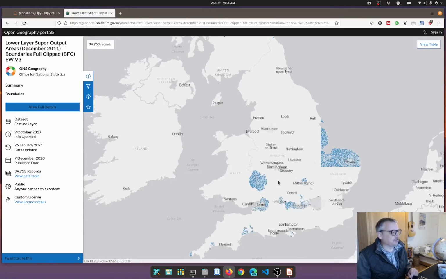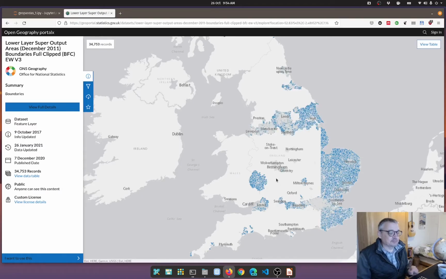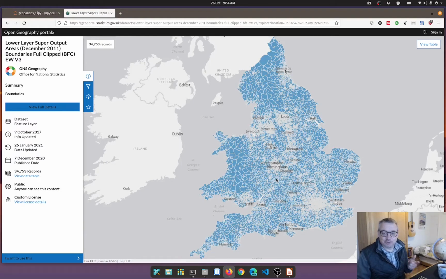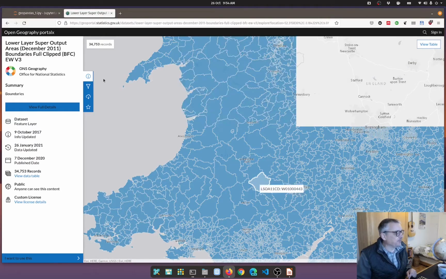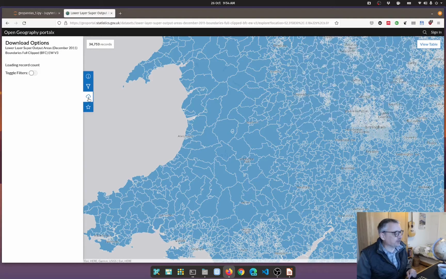it's going to show us here. This is quite nice. You know, if the original link pointed to this, you'd be fine. Sort of shows us what we're going to get. These are the regions. These are the LSOA regions, and then we can download that data set.